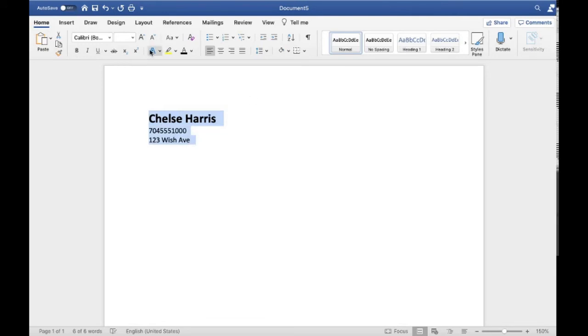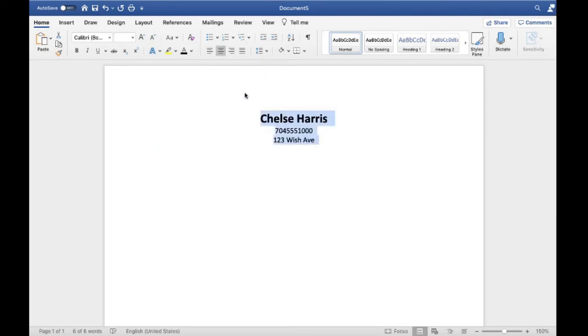While still on my Home tab, I'm going to go over here to this section, and you'll notice these lines right here. This one is lined to the left, this one's lined to the right, and this one is lined in the center. So if I click that, my name is immediately going to jump to the center of the page, along with everything else that I've highlighted. And if I hit enter to go to the next line, it's going to stay in the center unless I go back over here. The other thing I was going to talk about as far as the layout and what is a nice visual are bulleted lists.